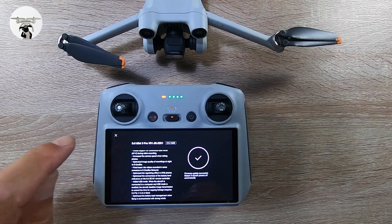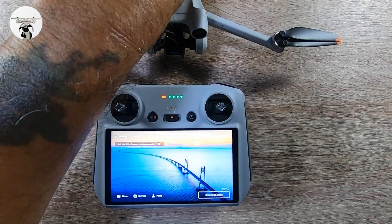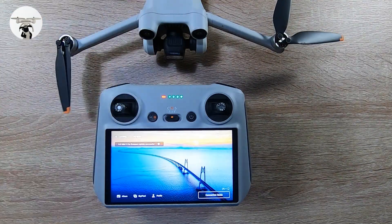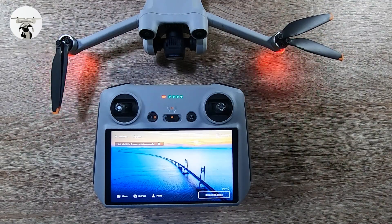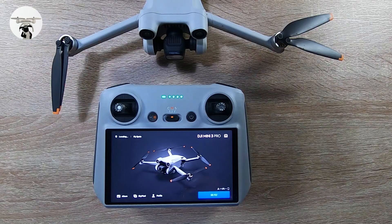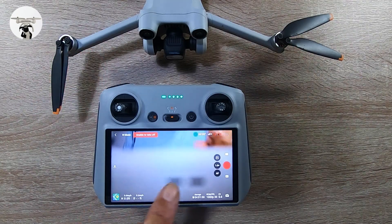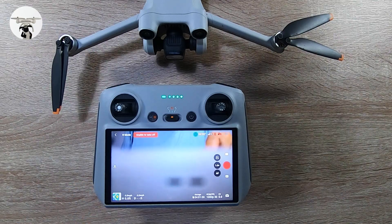So what I'm gonna do is come out of that and turn on the drone again. It is pretty warm, I must say. What I am gonna do this time — I'm gonna check my maps. Some of you were saying about the satellites being a bit blurred, so we'll check that as well. So we just come off that, we go to fly. Okay, don't worry about the screen because the camera's right on the controller. So what I'm gonna do first is check the maps.